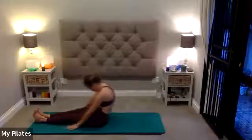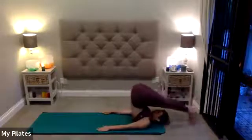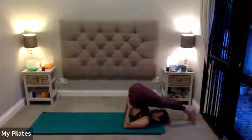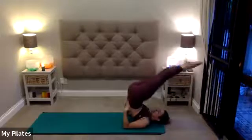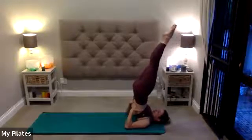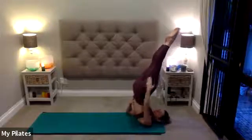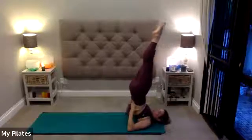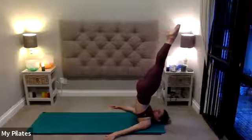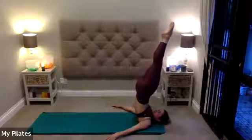Roll back down through your vertebra one at a time, bending your knees, taking your legs overhead, placing your hands in the small of the lower back. We bring our legs above our pelvis into what we call a jackknife or shoulder stand. And in the shoulder stand position, we're really working hamstrings here and glutes to squeeze and lift. For those of you who feel comfortable, you can extend your arms once you find your balance and hold it there for 5. Find your breath.